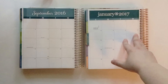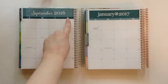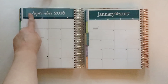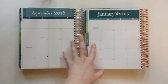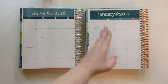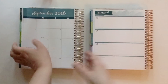Starting out with January 2017, you can see that it matches up with September 2016. The only difference in the coloring is that these are inverses of one another, so you have the dark color across the days in the 2016 planner and the light color up top. And in 2017, the dark color is up top with the light color underneath. This is the same for every single month, but otherwise the colors appear to be exactly the same. So January 2017 matches up with September of 2016. I will also give you a look at the weekly spread so you can see that comparison as well.